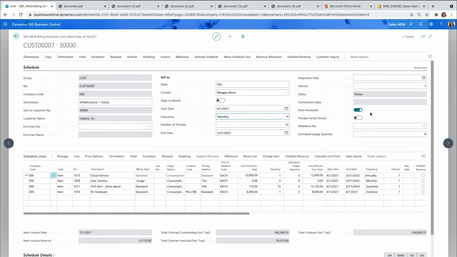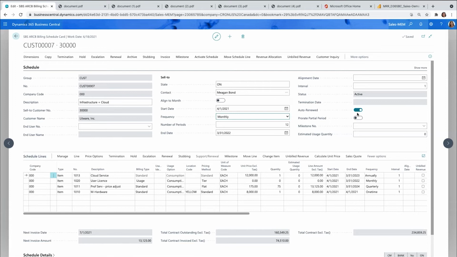Another really great field here is the auto renewal field. What's really powerful about this is when we have it turned on, it's automatically going to renew at the end of a billing period for whatever frequency you need it to renew for. So clients might want to set up to renew kind of indefinitely so that it requires a customer to come back and cancel. Or they might say, well, we actually have a finite period of time and we want to say it's only going to renew for this period of time because after that, we want to come and take a look and determine if there's any price changes, if anything needs to be renegotiated on the contract.